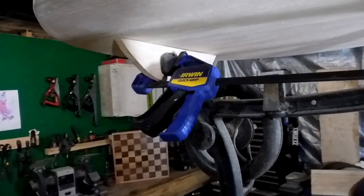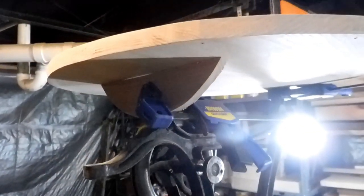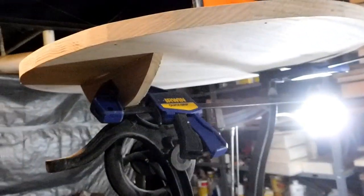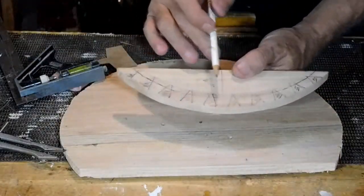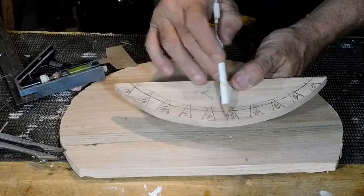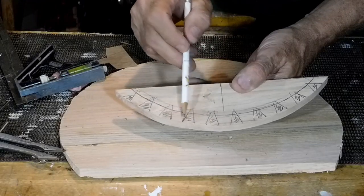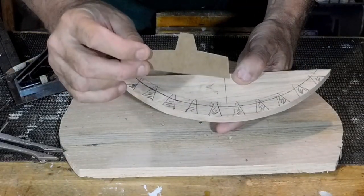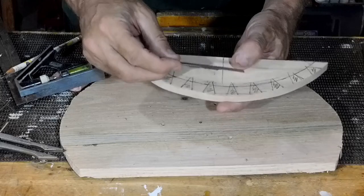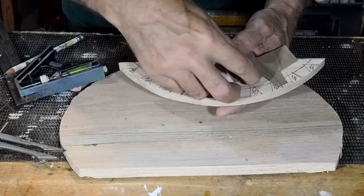What we're going to do here is make a little bit of a design on there and then just dowel it to the top. Let me get that straightened up and laid out and we'll cut it out and see what it looks like. I laid out my center, split the difference on the first one, then I just used my compass and marked equal spaces all around. You can cut up some kind of a template — doesn't have to be perfect — and just go around and make teeth for a gear.